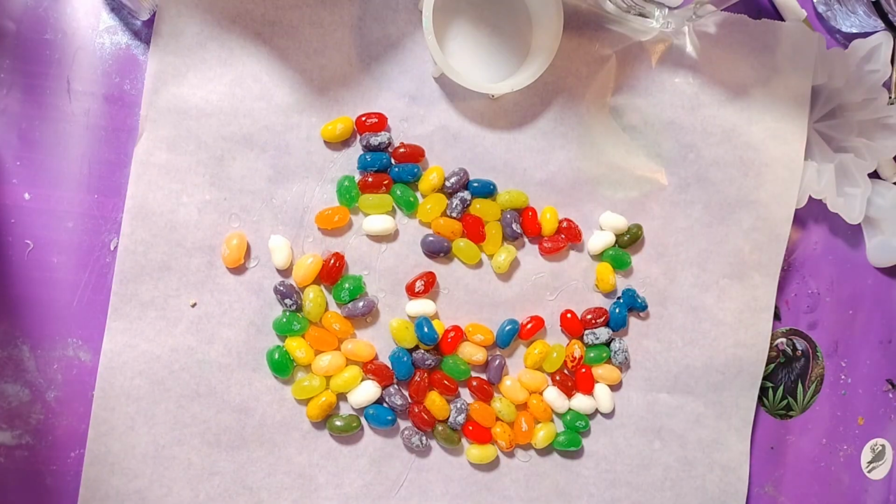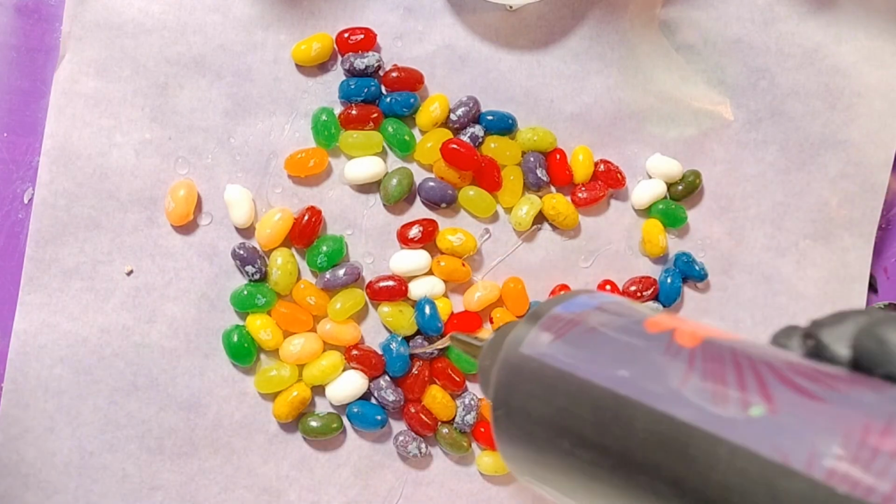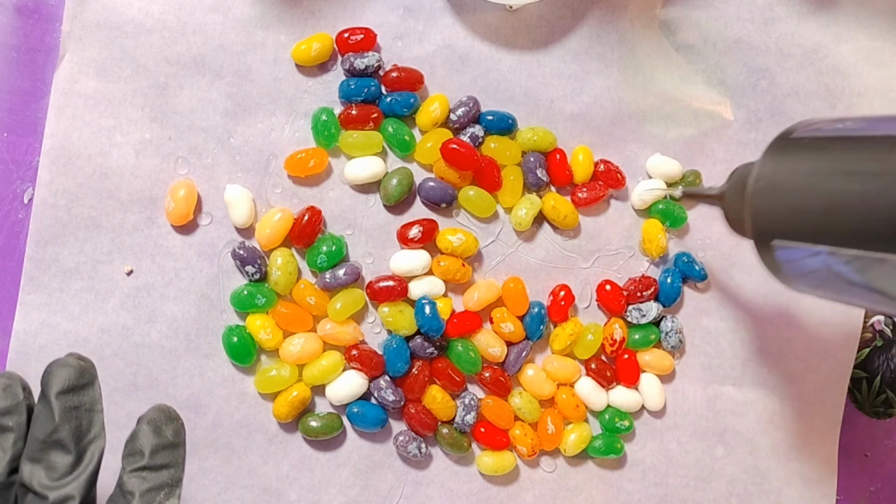I'll get the extras. Oh, I don't know how that one got in there. I like that one. It's too late now. Once they're covered in resin, you can't eat them anymore, no matter how delicious they look.